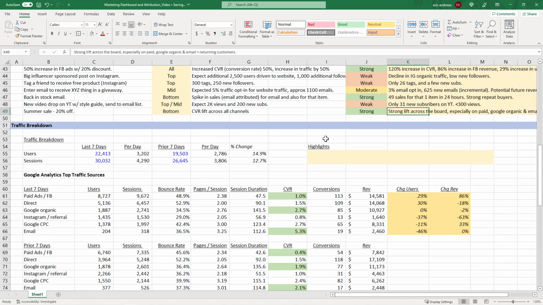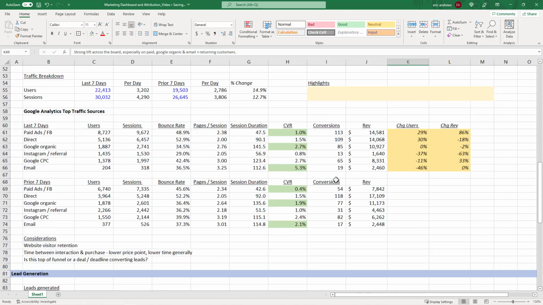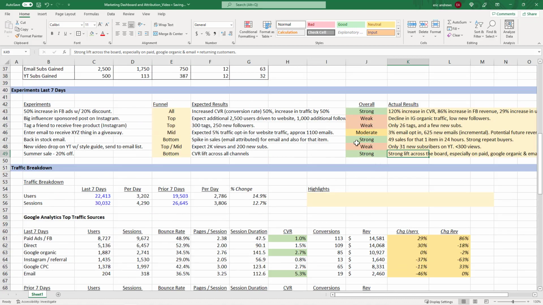So let's dive a little bit into the returning customer data, and that's down below. Here it's kind of interesting. You can see that our experiments at the top of the funnel were actually down week over week. And the top of the funnel long term is the most important part of your business, because if you want to grow your business, you need to be exposed to new customers. So a great week in terms of conversion, but probably not business growth.